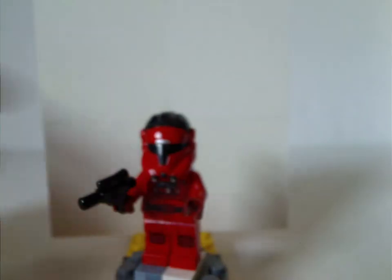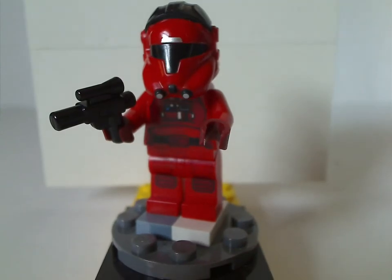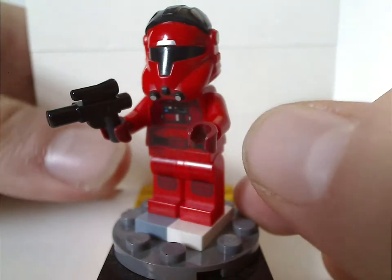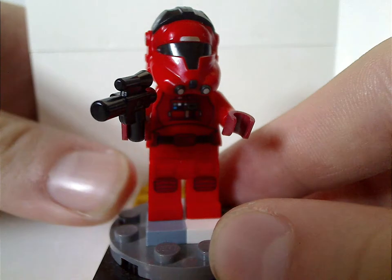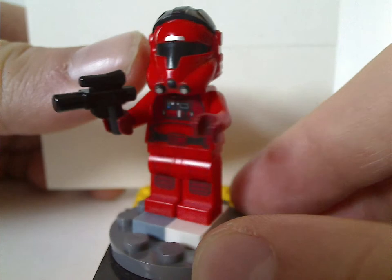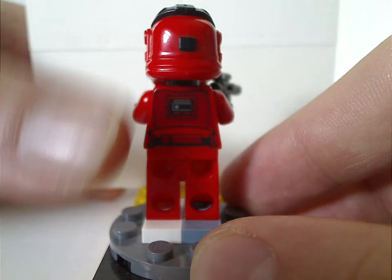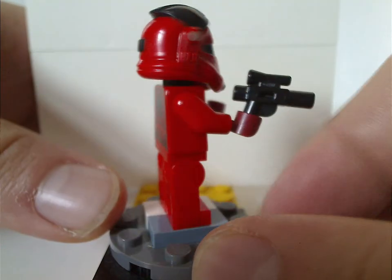The first figure is the named figure on the set, Major Von Rags. The torso print is done quite cool, done pretty good, and also the leg print done good as well. You can see him holding the small pistol there. The helmet piece is quite nicely done — good sculpting all over, despite the black thing in the back — and the back torso print is also done nicely.